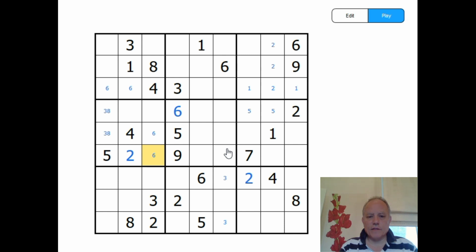Right, now we're going to have to find something else, I think, in one of those. 5, somewhere in column 6 at the top. 6, 9, not seeing much else. Oh, 4 down there. Not sure after that.